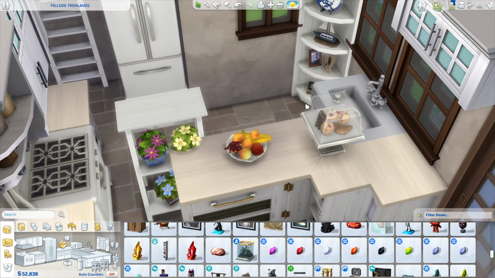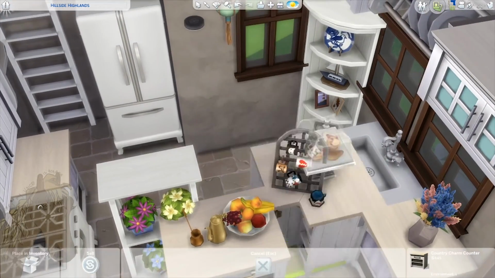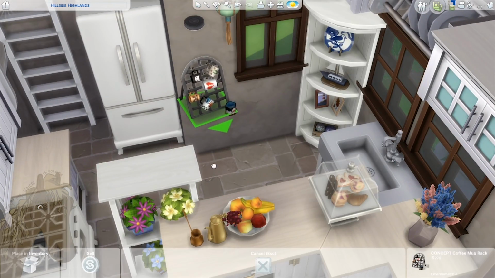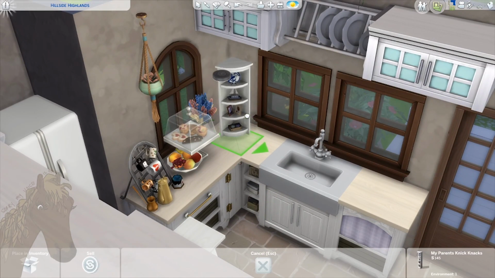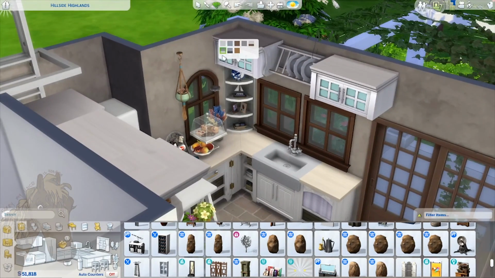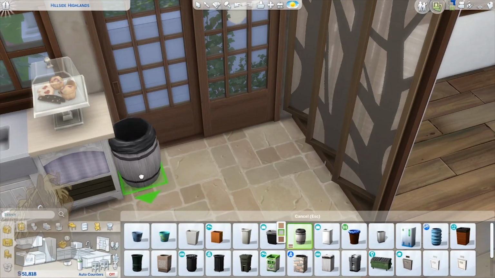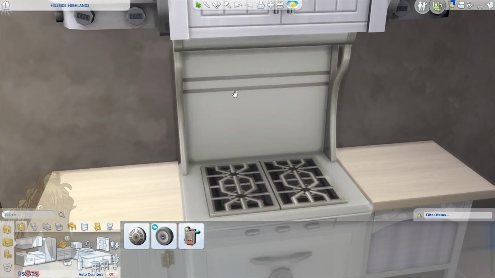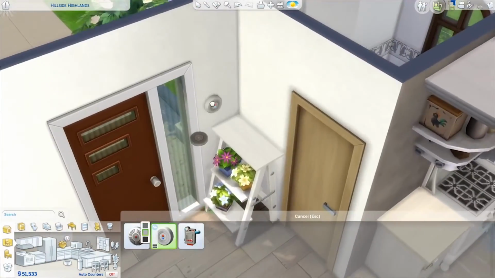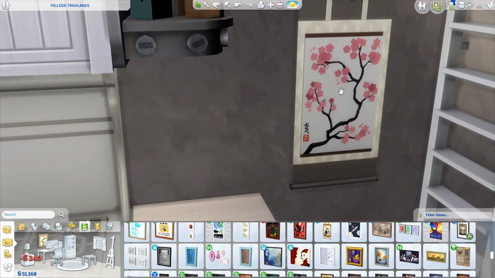So yeah, the kitchen has a farmhouse vibe with the farmhouse sink, the country kitchen cabinets, I think they're called, the stove and the fridge. I also add a little shelf thing in the corner to show off the dishes and knickknacks. I think it's from Cats and Dogs. I'm not sure though. And I put a painting or scroll or something of a cherry blossom tree from Snowyscape next to the ladder. Not exactly a farmhouse vibe, but it is kind of the essence of the build.